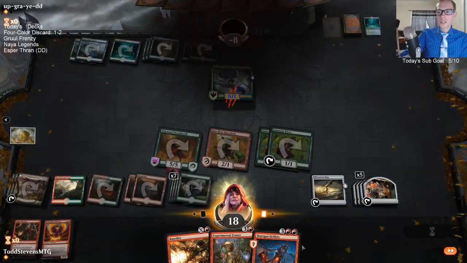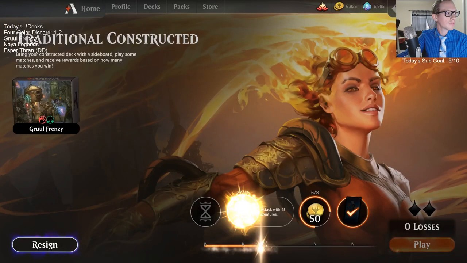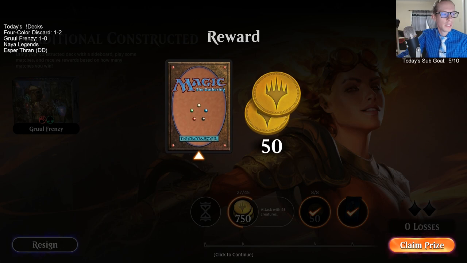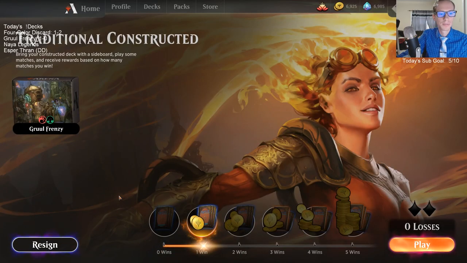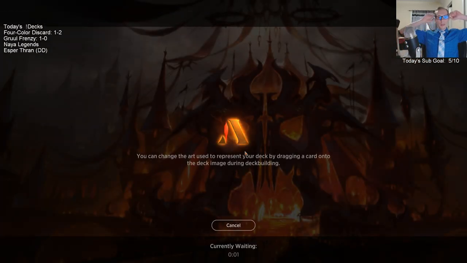So that's what our deck's trying to do, is just get lots and lots of lands and then throw some burn spells upstairs. It did help with our opponent just kind of spending all of their turns just jump blocking every single turn. That certainly did help. All right, Gruul Frenzy with the opening win.